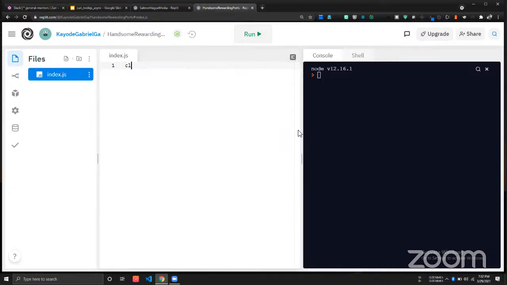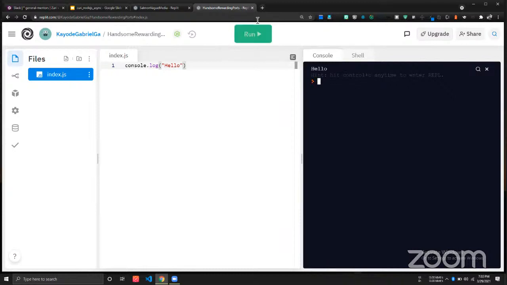Here, if you do console log hello, then you run it, you will see it in your console, something like this. So I urge everybody to practice along with repl.it. Although it's not like I'm gatekeeping, it's just that it affords the opportunity of running the code side by side. If you have VS Code, you can use it.